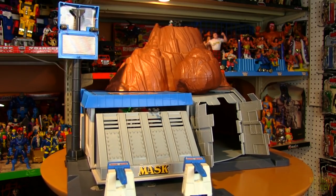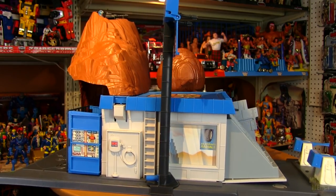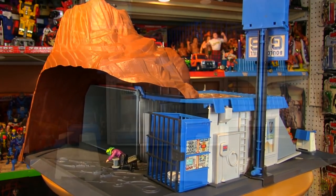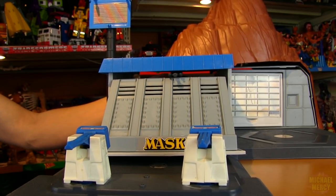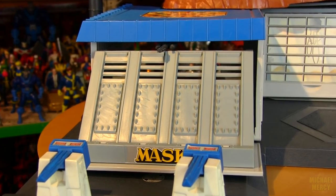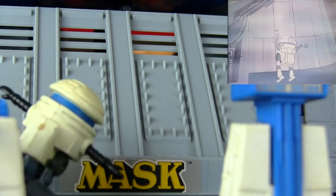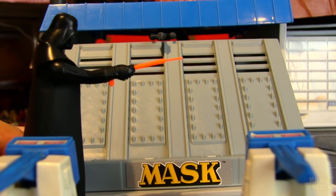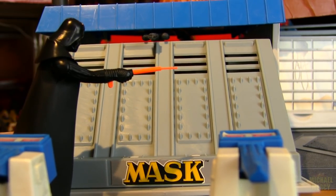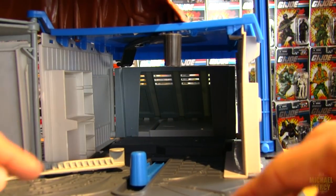Much like Bravestar's Fort Carry'em, only again much more accurate to the toy when it did so on the show. The store part of the base could flip down, revealing an armored pillbox that could keep out Venom agents, as well as other nuisances, thanks to a solid steel wall that even a lightsaber couldn't slice through. This defensive wall also featured a swiveling anti-gravity howitzer.